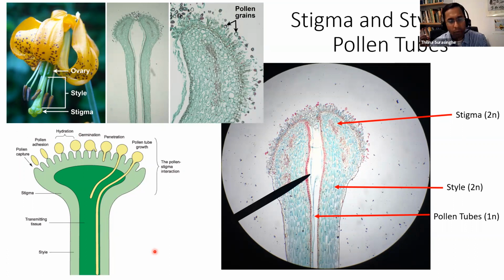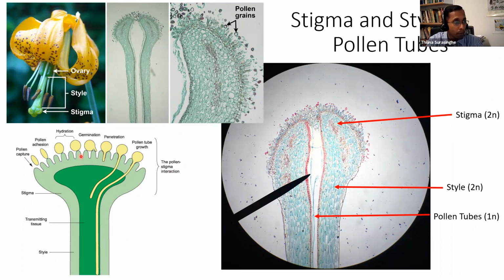Well, I believe it creates a sort of pollen competition for the best pollen to reach, because growing the pollen tube, like you see in that particular diagram, going through the style and reaching the ovary is a challenge. It creates an evolutionary pressure for the best pollen to actually fertilize the egg cell. That's why there are very elaborate structures inside a flower.